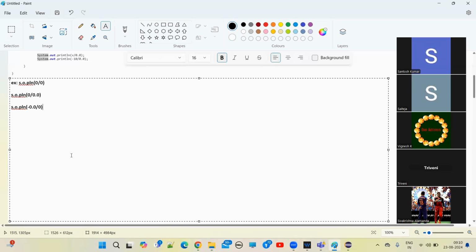There is no way to represent this undefined value for integral arithmetic. So here we will see arithmetic exception, a runtime exception. This is the arithmetic exception we are seeing.